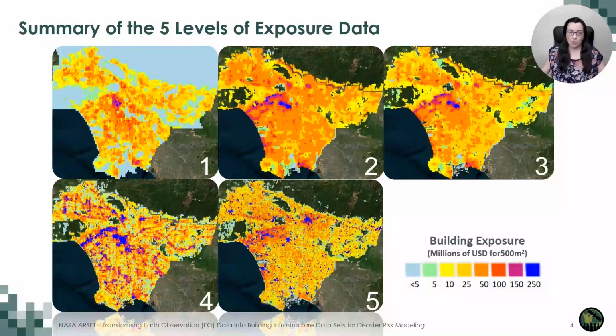And when we detrend the results, we saw that the total exposure values for levels 2, 3, and 4 were very consistent to one another. This could be due to the fact that although there were regional adjustments made to level 3 and 4, the primary source for each was the HAZUS database and vulnerability curves. This is especially important for the modeling community to understand because it highlights the fact that an increase in data resolution does not necessarily mean that there will be an increase in precision or accuracy.